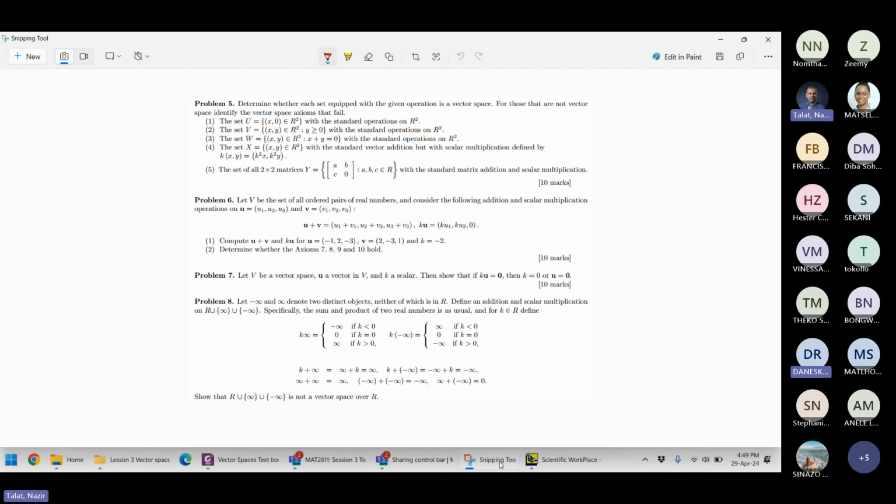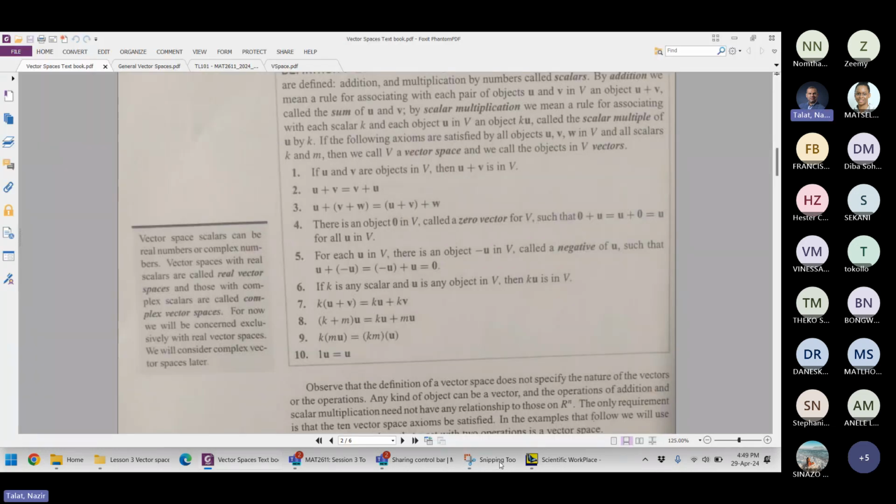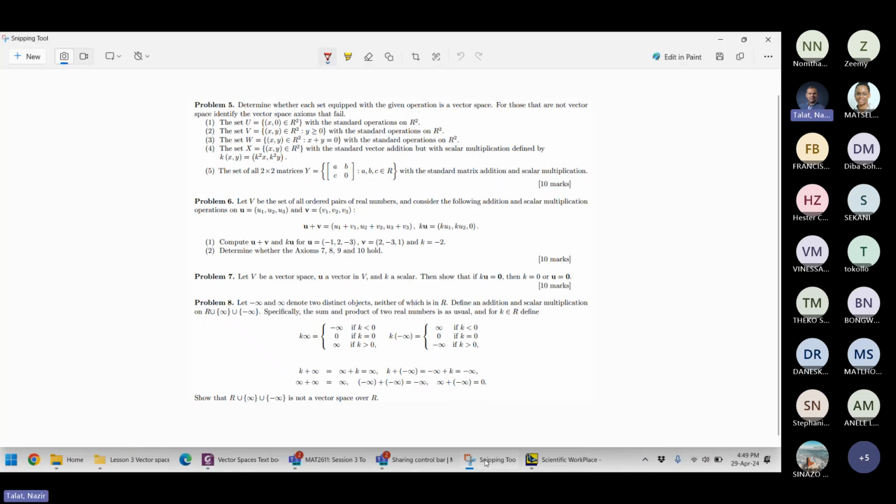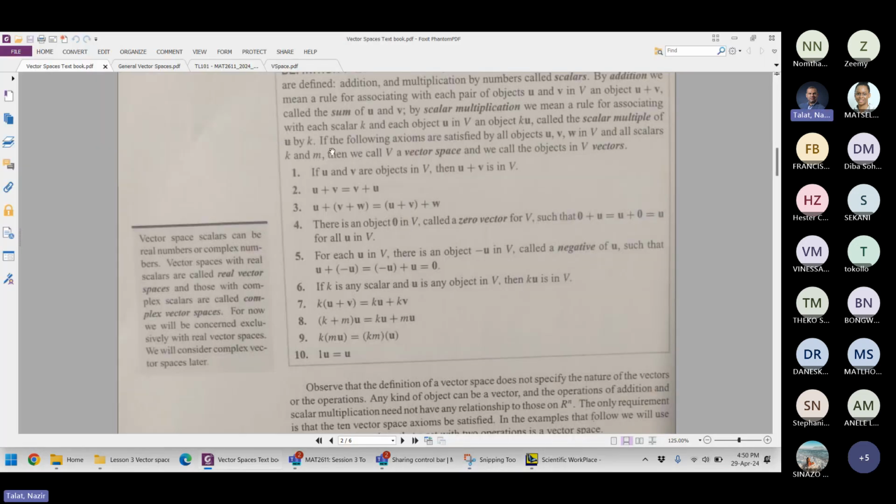Again, I'm telling you that you need to show that at least one of the axioms fails. It's quite possible that 3 or 4 are not satisfied. But if you show any one of them, and show that, look, according to that one it doesn't hold, that's why this is not a vector space. You can see that infinity plus minus infinity equal to 0, how it will react and how it fails the given axiom.